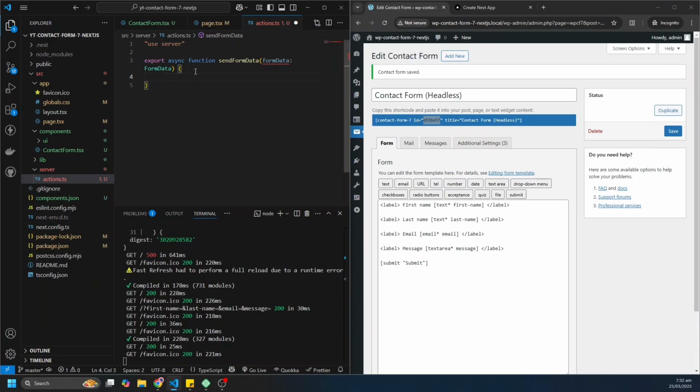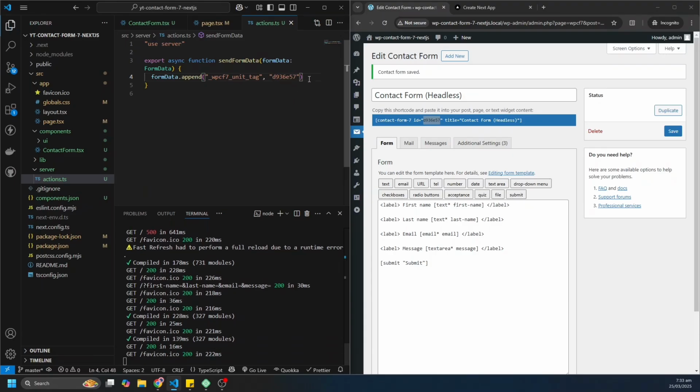What I'll do is just formData.append, and then we need to pass the field name and then the value. So the field name has to be something very specific for WordPress to recognize. So it's going to be this, and then as a value, I'm just going to pass this unit tag. So this goes here. Okay, so now we've added that.